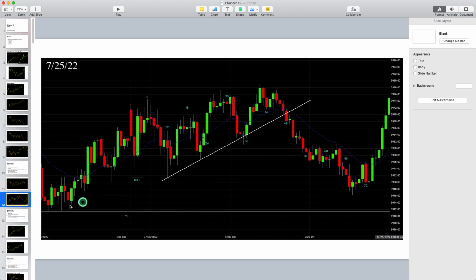So here's another example. This looks like a possible spike and channel, but it's a lot of sideways price action. And so it looks like we're forming a breakout, pullback, second leg, pullback. So it's a type of bull channel. So ideally you want to buy at the trend line and not high in a bull channel, especially when there's a lot of sideways price action.